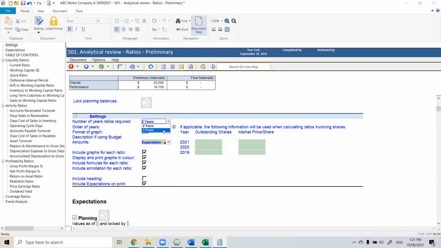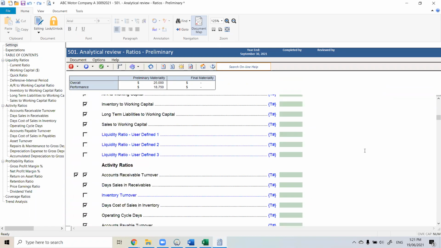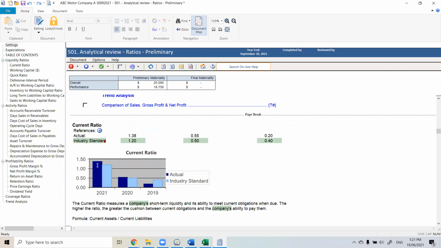If you've imported 5 years worth of trial balance data, then you will have the ability to select 5 years in here. And when I go down to the bottom of the table, you will have a table that spreads over 5 years. So I believe it was you who asked on day one if it's important to import prior year data. That's why this is important, because we will calculate and make all these comparisons for you.